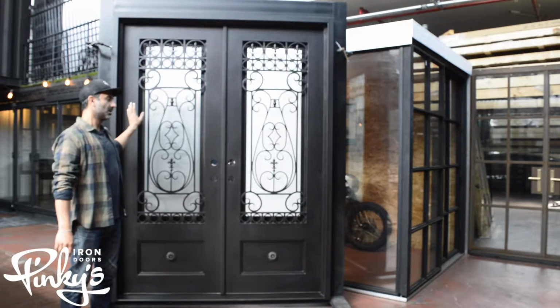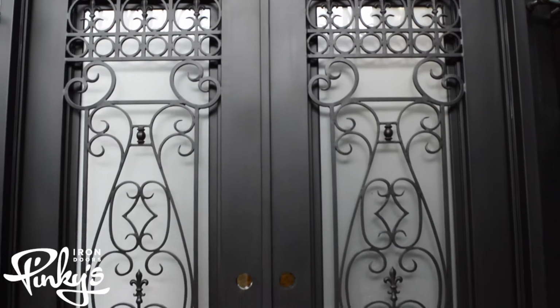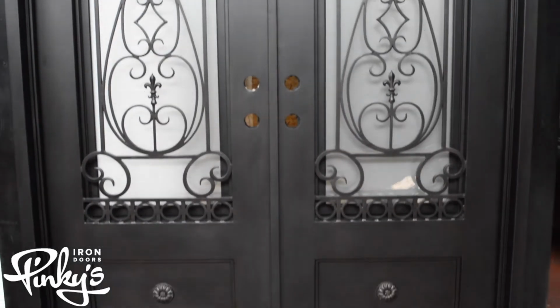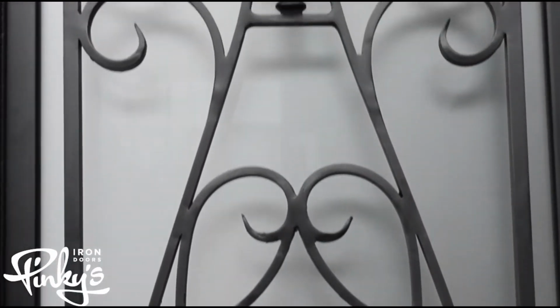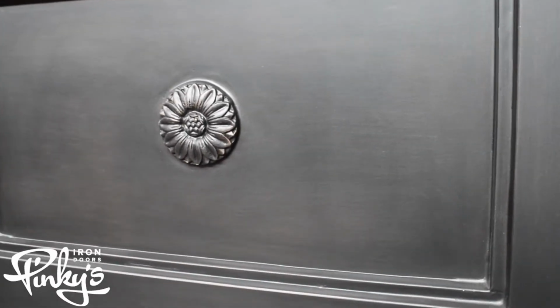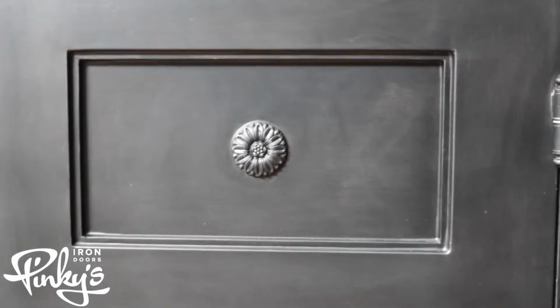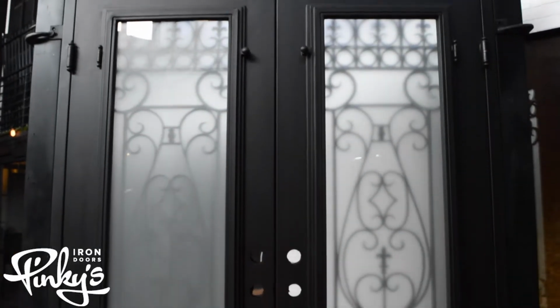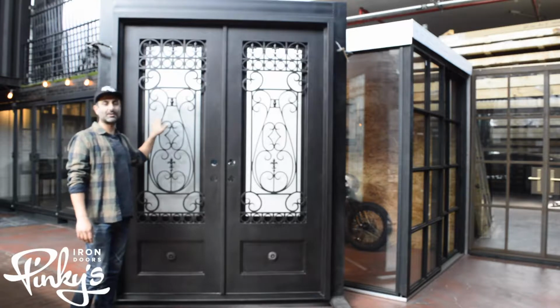We're here to showcase our 72 by 96 Parkside flat top double door today. This door is being featured with oil rub bronze color and frost glass today.